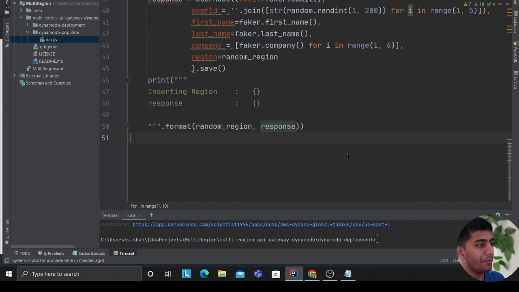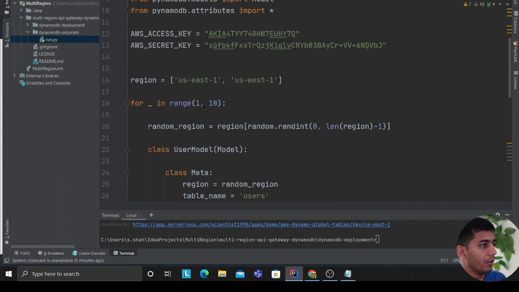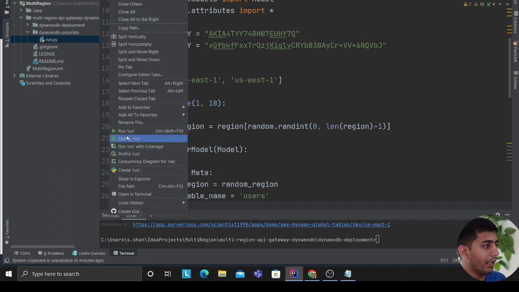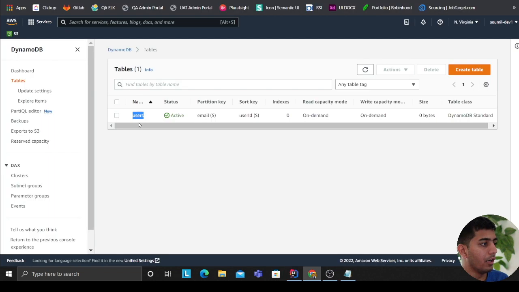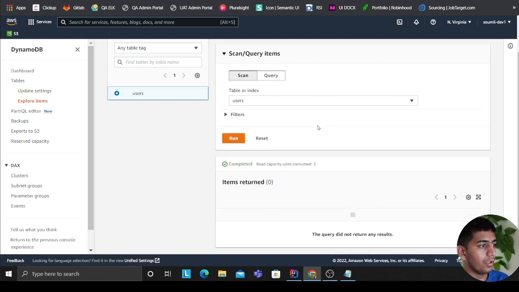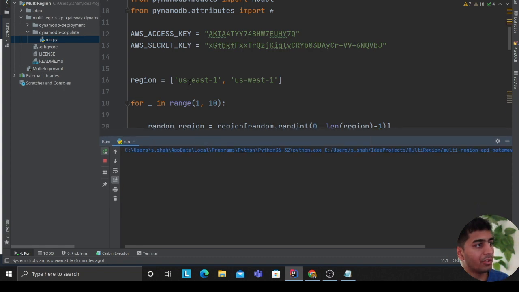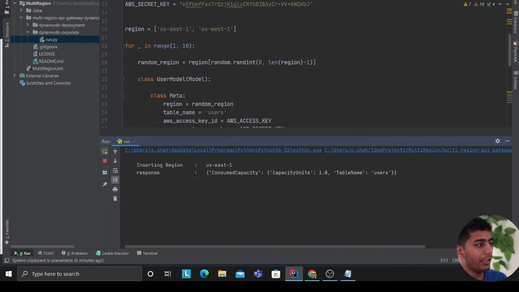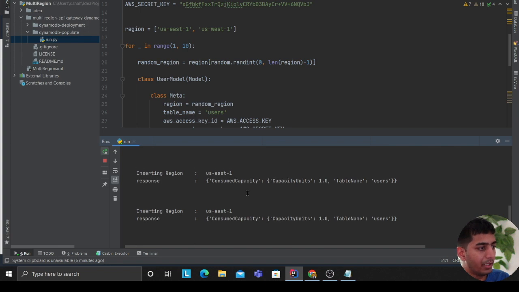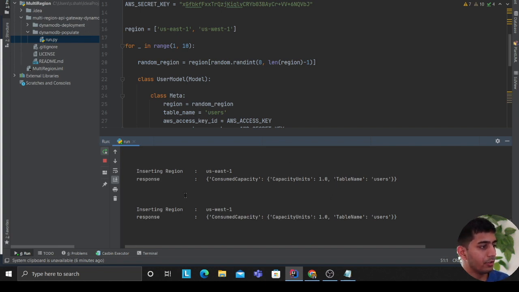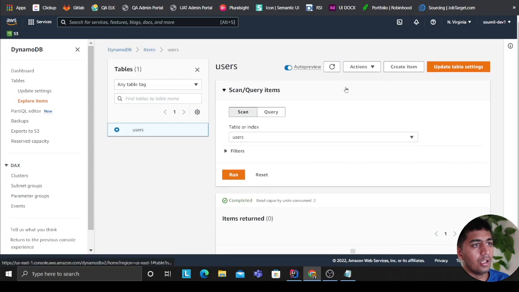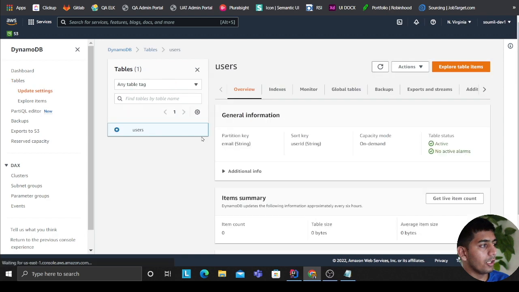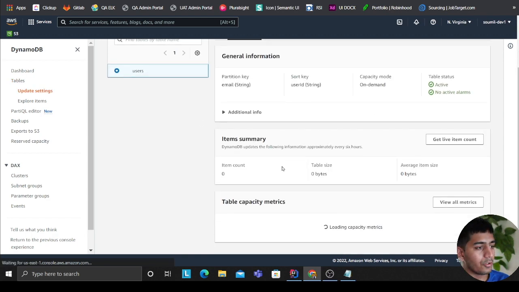So now we should have some fake data here. Okay, so 10 items. Now I would right click and click on run. Given the access keys and all are okay, and remember I don't have any data. I'm just inserting data. If I click on explore, I don't have anything, but now I've started the script. Now it's going to randomly select a region, and as you can see, it's been dumping data, right? So 10 items, US East 1, West 1, right, into the appropriate region. I'll come back to the table, click on users. Hopefully I should see that.